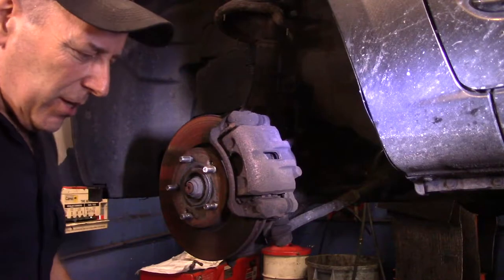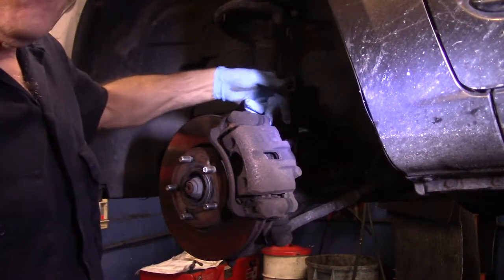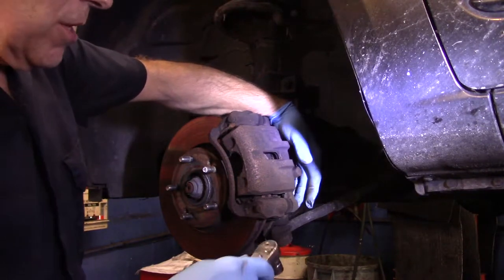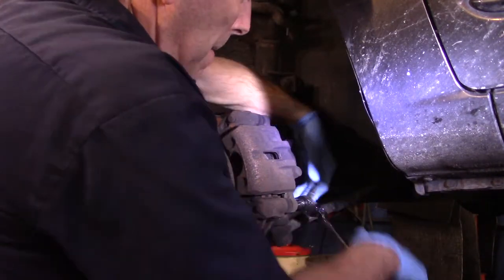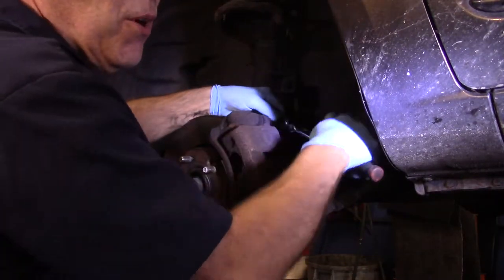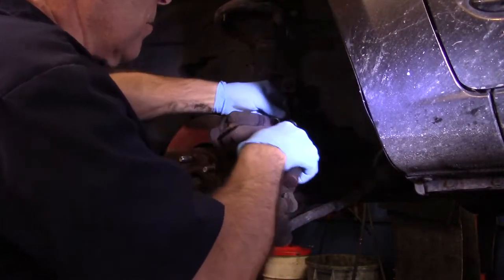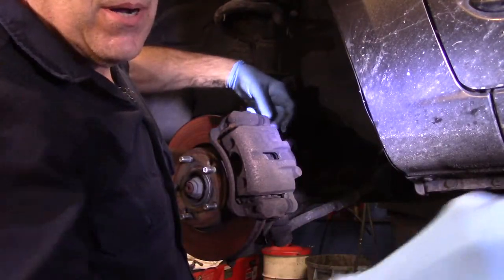All right, next thing we're going to do, we're going to come in the back and take out that 14 millimeter and this 14 millimeter here. You want to loosen both of them first before you take the two of them out. You want to loosen them up.